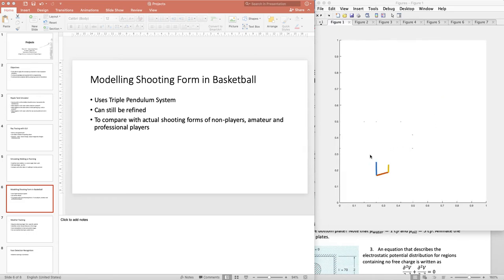So this is your upper arm, the lower arm, and this is the hand. So that's the shooting hand, and you see the flick of the shooting hand as you're trying to throw the ball towards the goal. Okay, so it's quite accurate, but it would be good if it can be compared with an actual shooting hand and if you can also describe the dynamics, what is happening here, what are the angles, and so on and so forth. Okay, so that's one project.